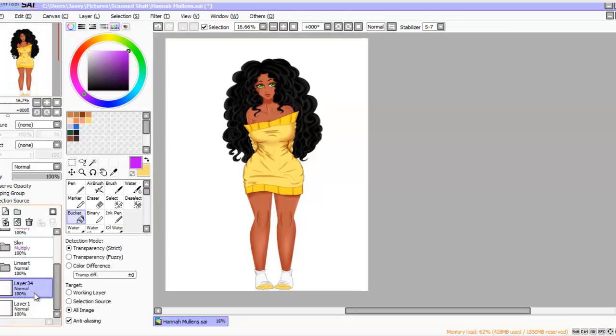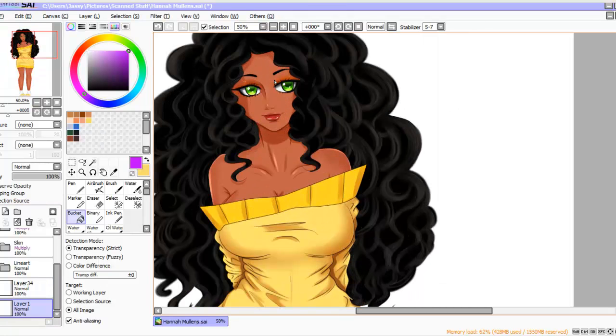So instead of just hiding that layer, because sometimes, like I said, if you save it in Photoshop, that sketch layer will still be there, and what you have to do is erase it by hand, since Photoshop doesn't have that feature. So before you start exporting it to Photoshop, erase the sketch layer if you do not want to manually erase it by hand with your mouse or tablet.